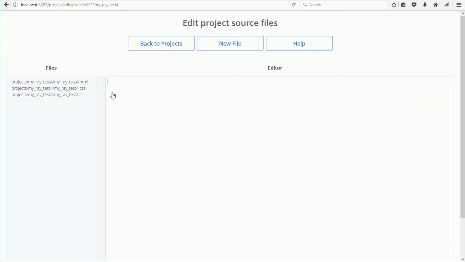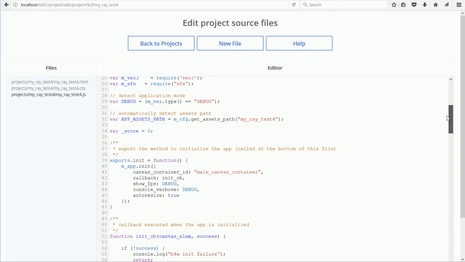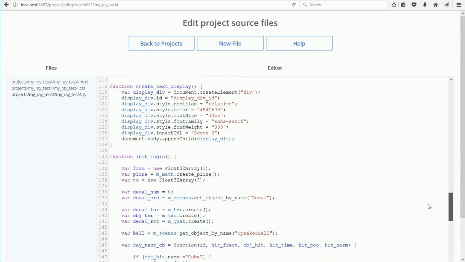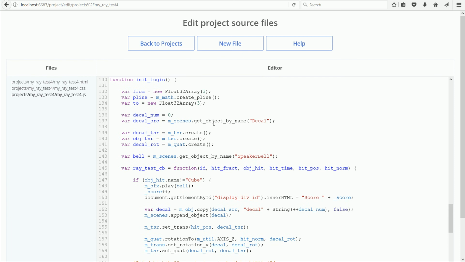Now for the code. First, I'm going to look at the changes that I've made to the init logic function compared to the last tutorial. When the mouse clicks on an object, when the ray test hits an object, the ray test callback function is called.